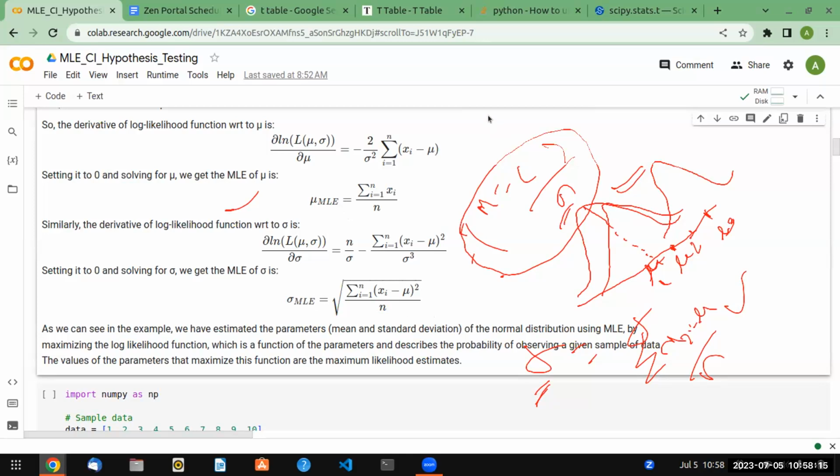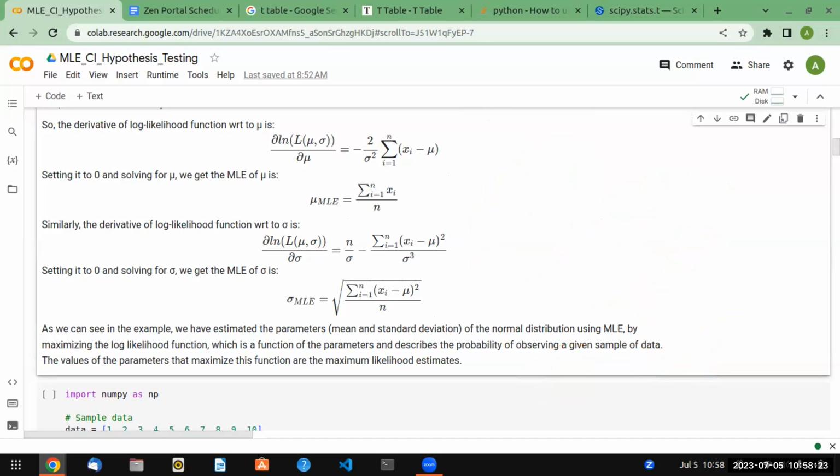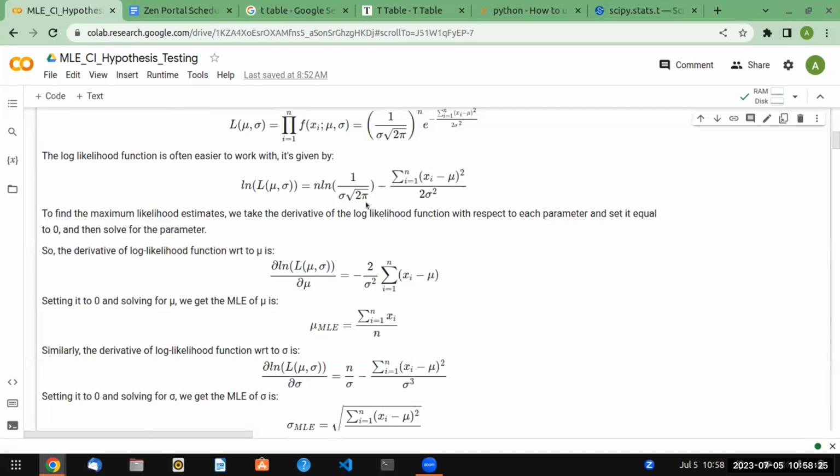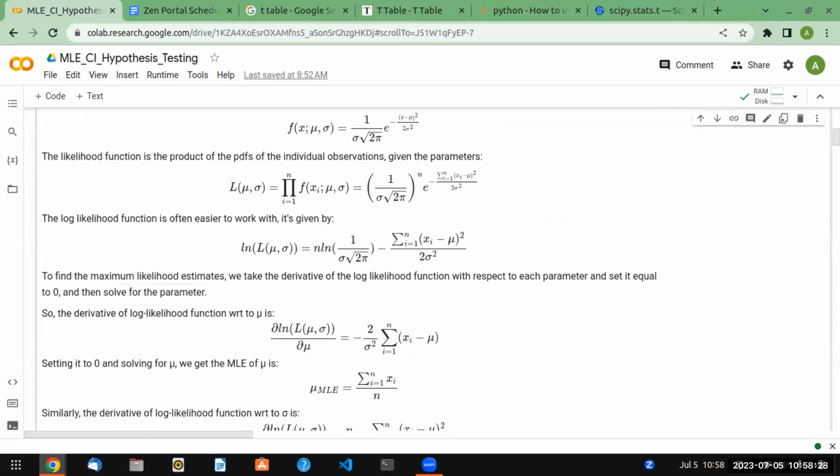Okay. Give me 2 more minutes. Let me explain the mathematics, then we'll come to this conclusion. So here, how this thing is getting done. If you see here, the log likelihood function is often easier to work with. That means in both sides of the equation, I am taking the log value. Log of this whole term will be this value. Those who know the mathematics, are you okay with this?